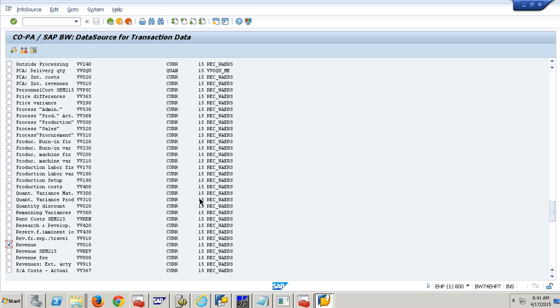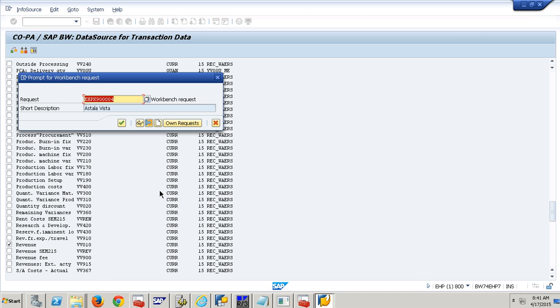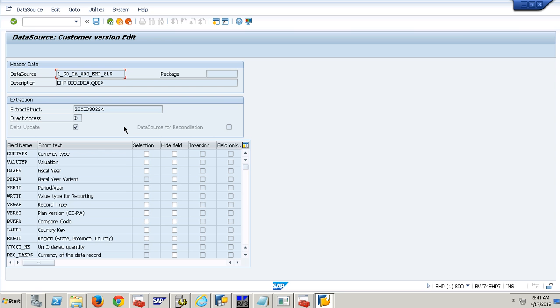Say fine and click on the button generate, sorry, in this one, Info catalog bus. And then it starts generating your data source. The next screen you see is as if it's the last screen of extraction. And when you select your value fields, the relevant reference fields will be taken automatically.